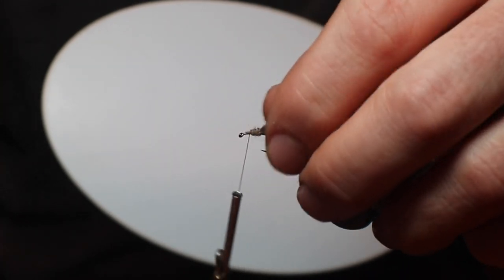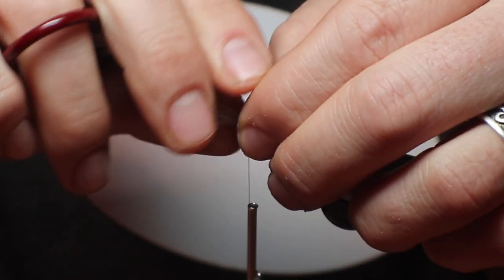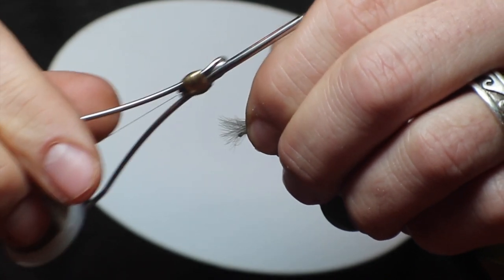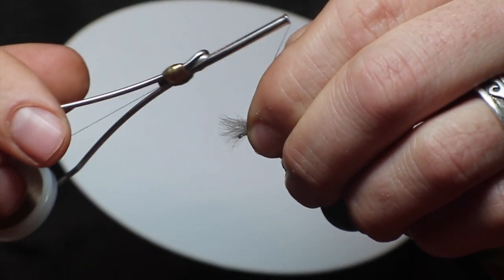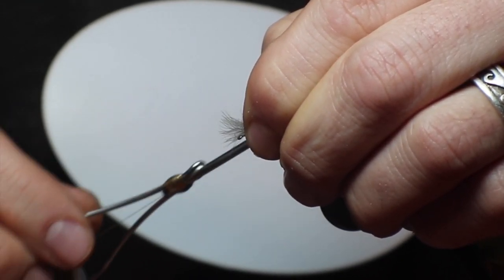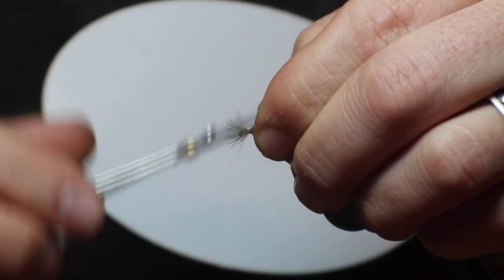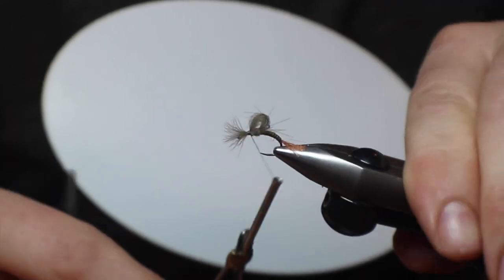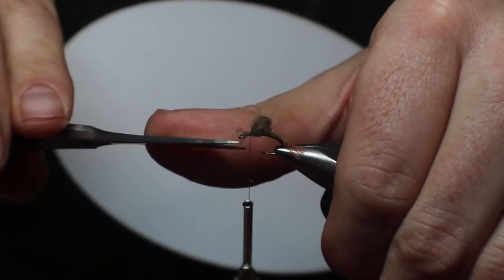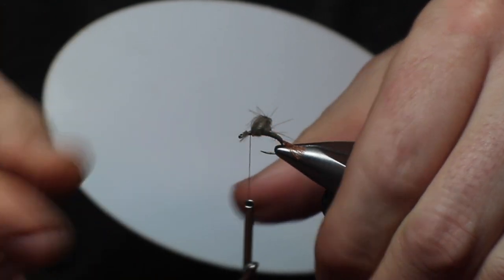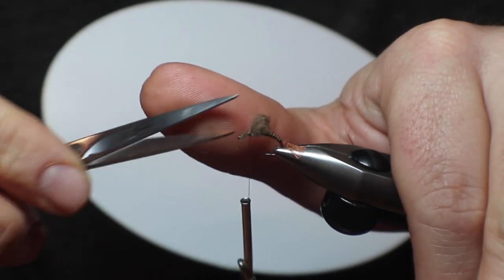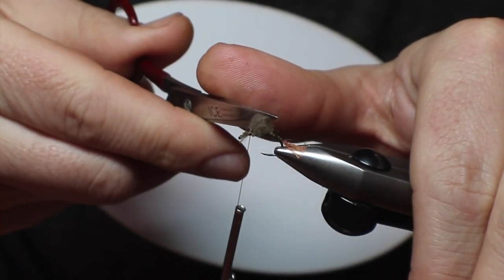This is such a great place to start. Now we're going to make a ball by forming a loop with the CDC. What I do is I bring the thread up between my thumb and index finger and hold it. Wrap around and slide it down and I'll work back. Sure, a nice big hump of CDC there. Kind of organize the rest and just clip them off, and then we're gonna clip these back in pieces too.